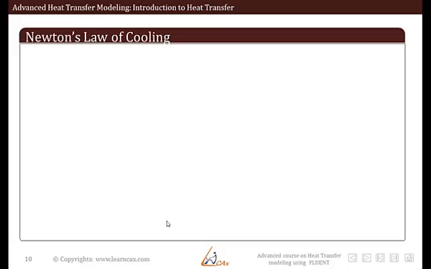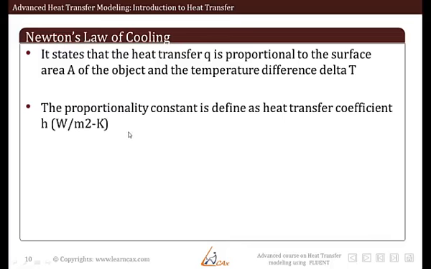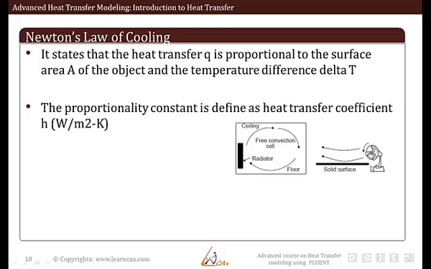Now let us go into some detail about Newton's law of cooling. Newton's law of cooling states that the heat transfer is proportional to the surface area of the object and the temperature difference. The proportionality constant is defined as the heat transfer coefficient. An example here is a solid surface over which a fan is moving, as well as natural convection.